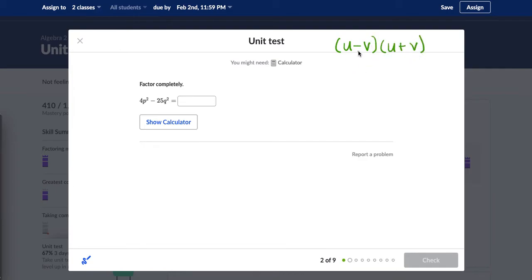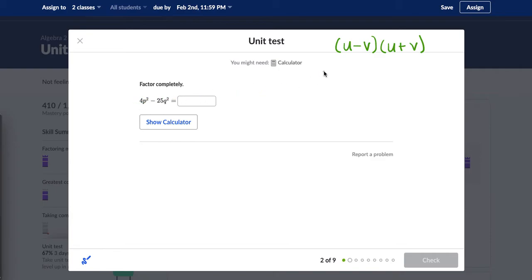works because when we multiply the u times positive v here, and the u times negative v here, they cancel each other out, so we end up with nothing in the middle. Okay, and we always will see a negative at the back here because we've got opposite signs. We've got a negative v times a positive v, giving us a negative in the back. So we can actually look at the square roots of both of these terms as being our u and our v. So let's take a look at this.